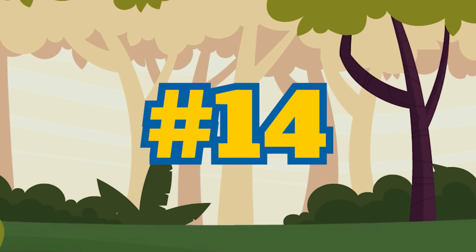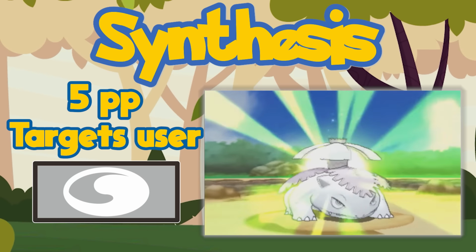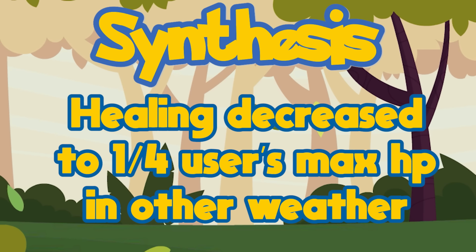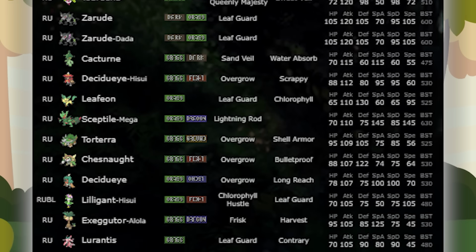On to spot 14, we get to the healing move Synthesis. This weather-based healing move replenishes the user by 50% of its max HP. Under sun, this is increased to a great 2/3, but under any other weather, the healing is decreased to 1/4. With this move being almost exclusive to grass types, it is the riskiest of the healing options.